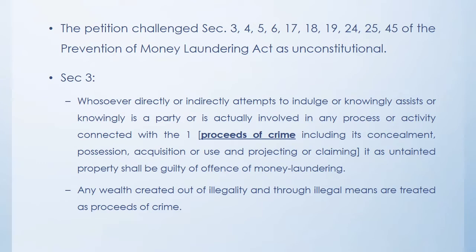The petitioners have contended that Section 3, Sections 4, 5, 6, Sections 17 to 19, 24 and 25, and 45 are unconstitutional. However, the Supreme Court has held all these provisions are constitutionally valid. Section 3 defines what is money laundering. It makes it an offense. Proceeds of crime is very, very important. All of you should understand it.